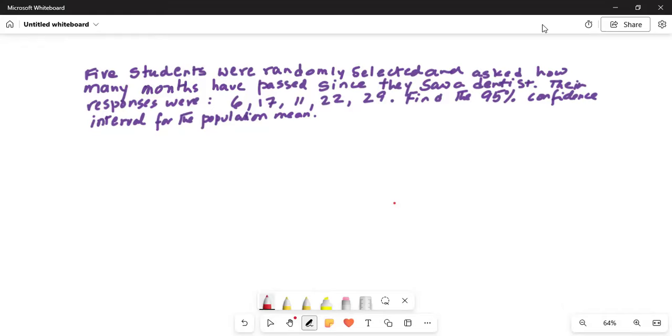Highlighted on the top left is plot 1, that is, the cursor is sitting on the first line in plot 1. The next line, the cursor is on. That should be on. If it is off, bring it on. Then the next line, bring the cursor down on type and select the fourth type of chart. 1, 2, 3, 4. It is the modified box plot, number 4, which shows us whether we have any outlier or not. Okay, and hit enter. So the cursor on the type should be flashing on the fourth type of chart.